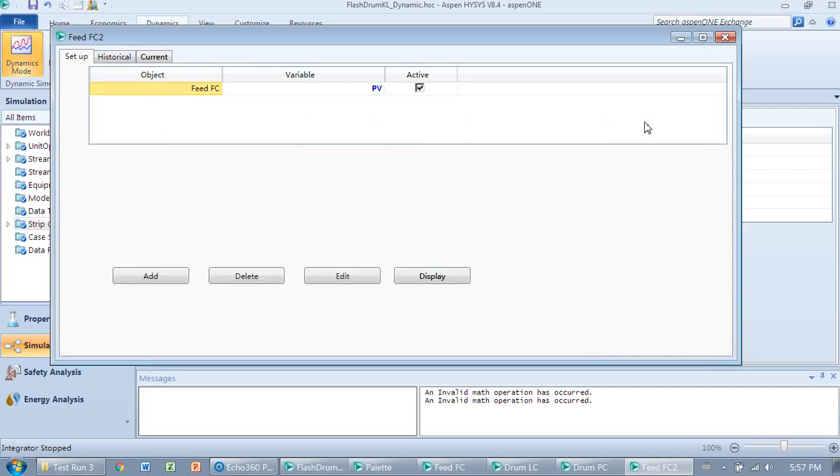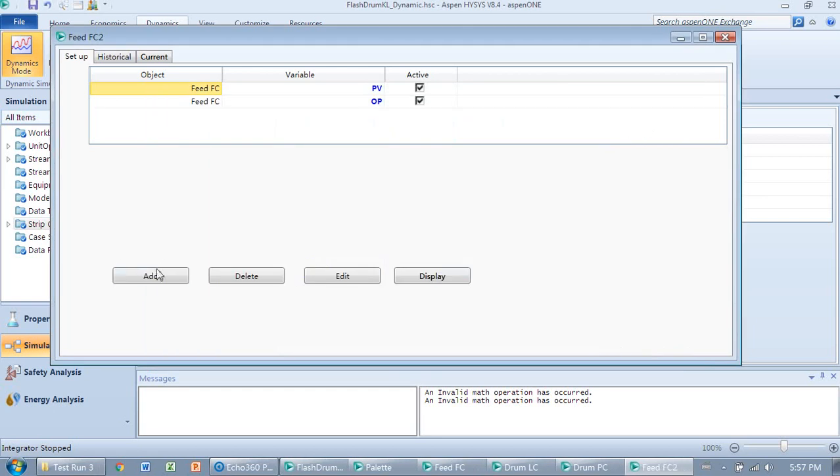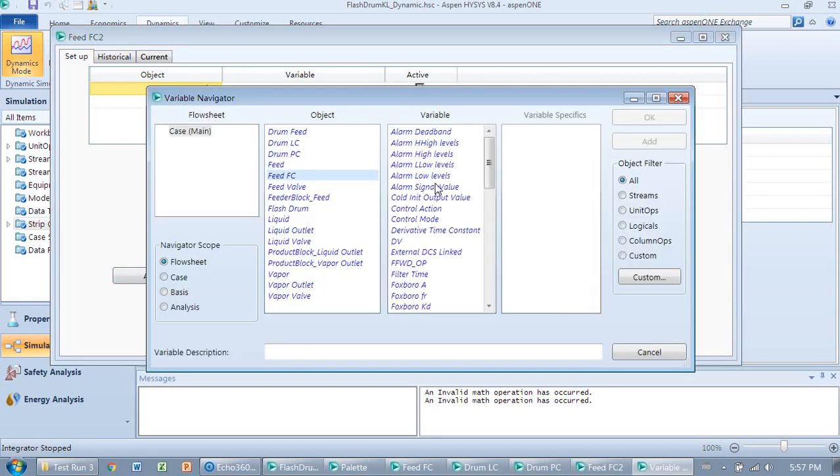Similarly, we will just add the feed flow control operating parameter OP, and then we also need to add a PV SP variable.